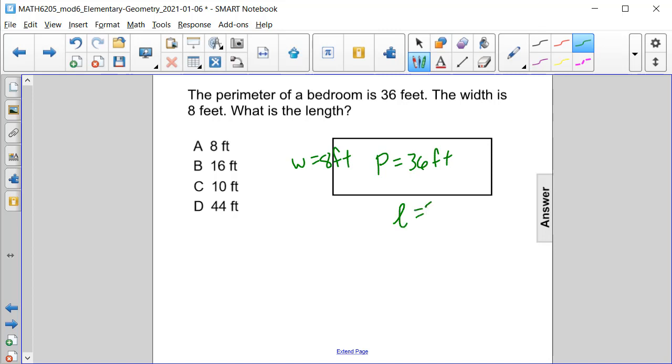What is the length? That's what we have to determine. The first step is since we know that the width is 8 and we labeled the left side, we also know that the right side is also 8 feet.